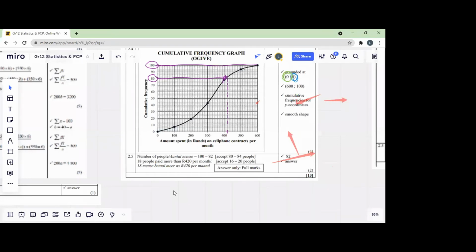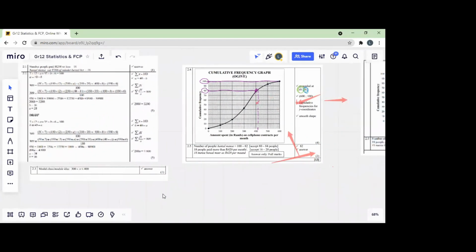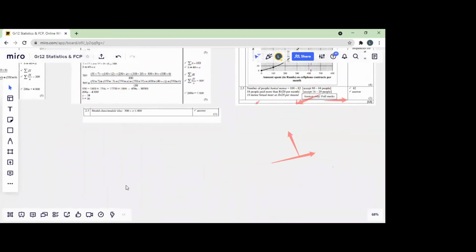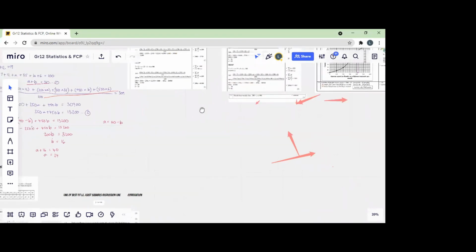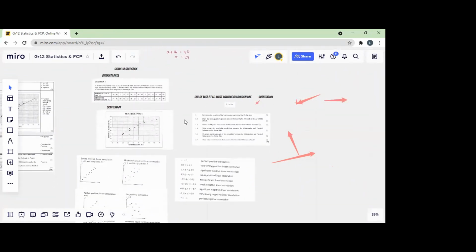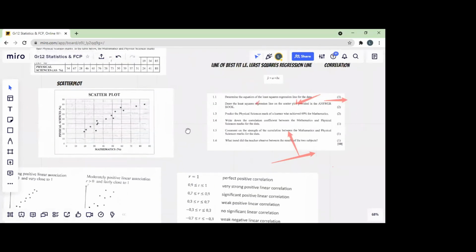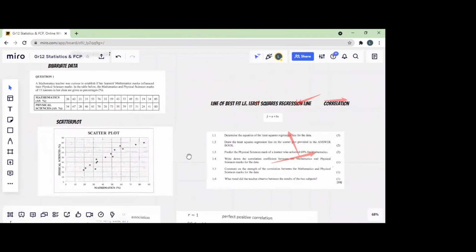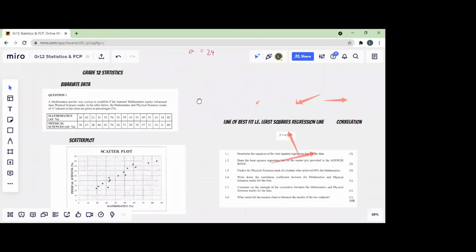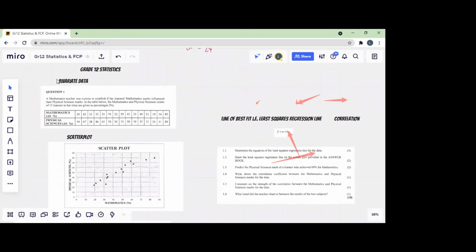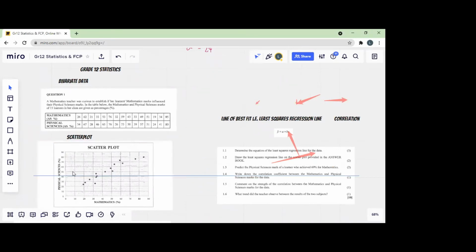Okay, let's fly into the least squares regression line. I'm going to go down here. So this is the focus. Unless there are any questions, please do stop me if there's anything else that you want to ask. In Matric, the focus is on bivariate data. The word bivariate means two variables. In other words, they've plotted something against something else.